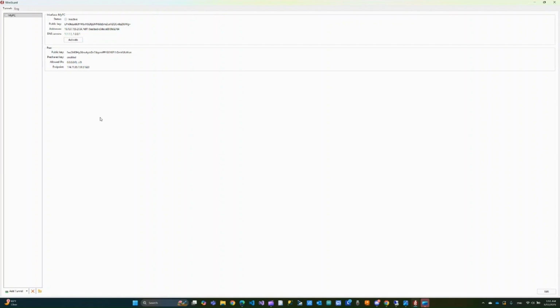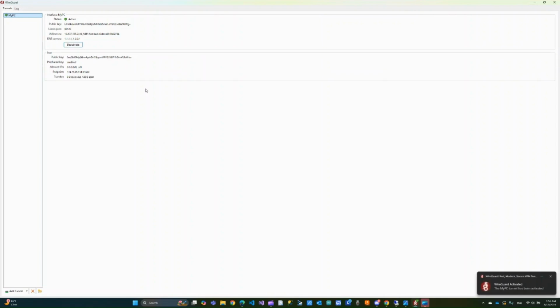And this is pretty much it. Now to activate the VPN, I just need to click this Activate button. So if I click that, it will try to connect to the Raspberry Pi and then connect me to the internet through the Raspberry Pi. As you can see, I got a successful activation, and you can see my VPN status says active with a green check. So this is pretty much it. We're all done and we are connected to the VPN.